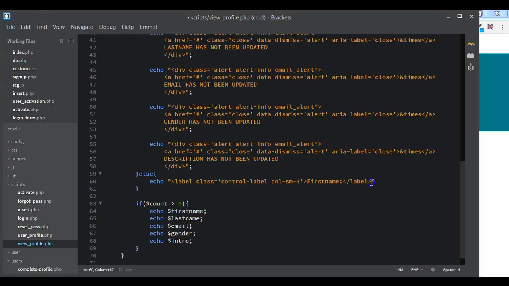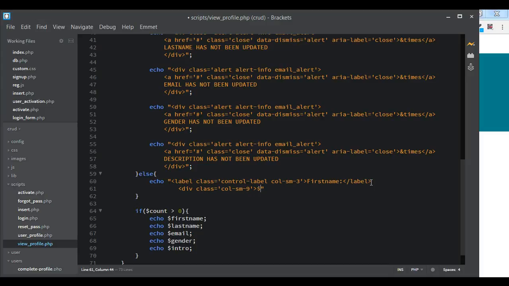then we add a div tag with class col-sm-9.